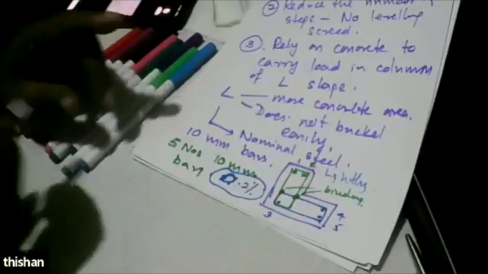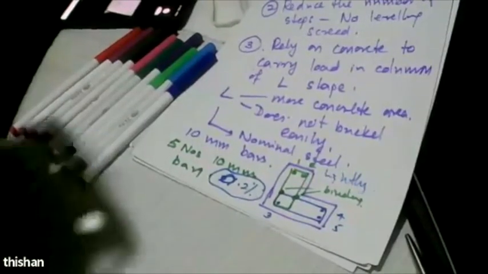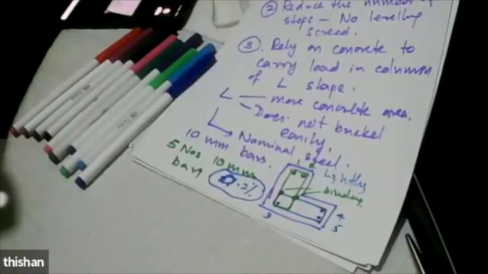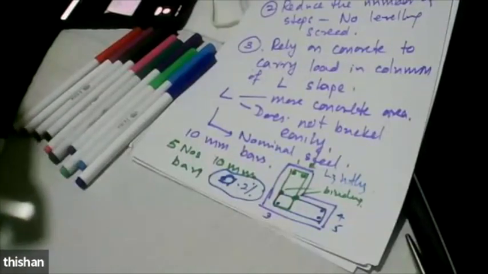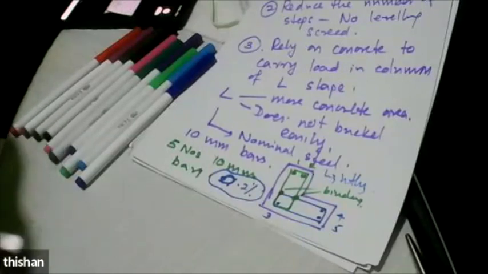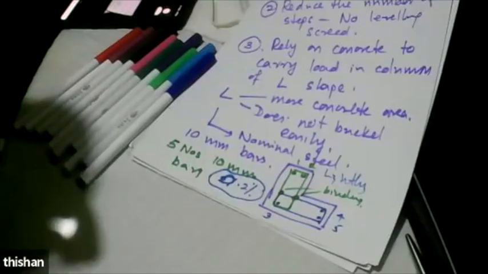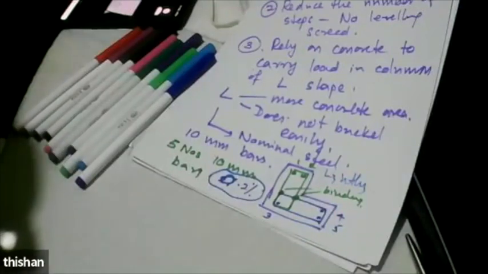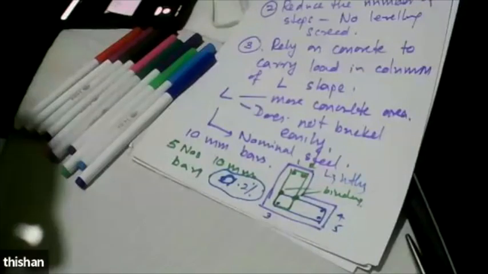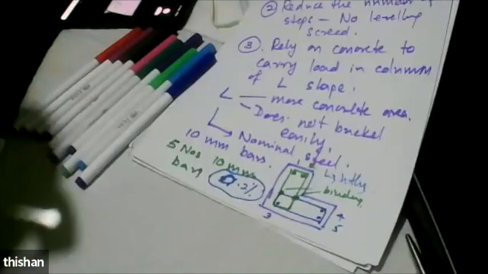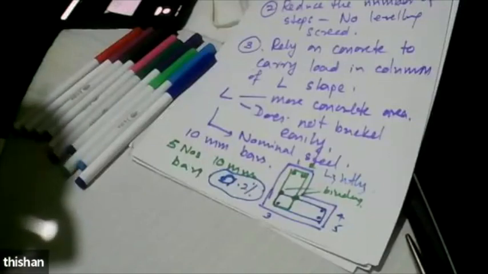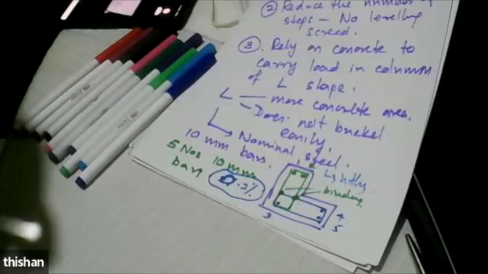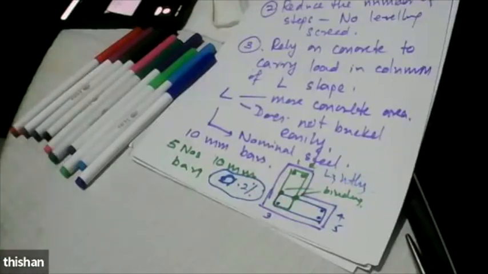Whereas in normal 2-3-story building designs, you try to transfer all the slab loads onto columns. So it's very easy to see engineers using 16 millimeter bars or 12 millimeter bars a lot in columns. But here, what you get is only 10 millimeter bars, and you can use 8 millimeter links at 20 times the diameter spacing. So when you use 10 millimeter bars, 8 millimeter links can be used at 200 millimeter centers.